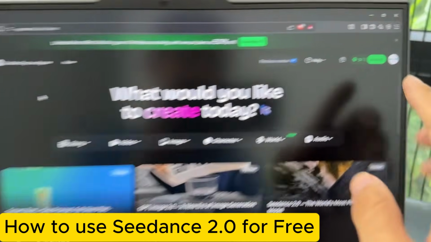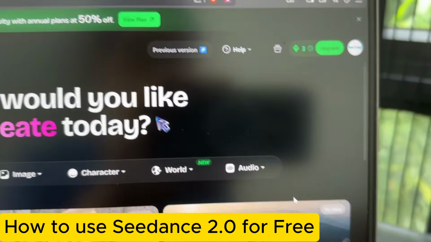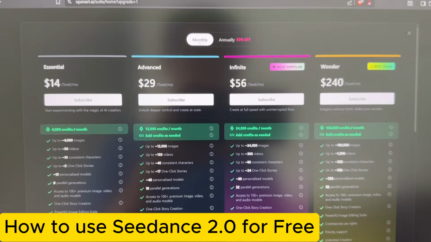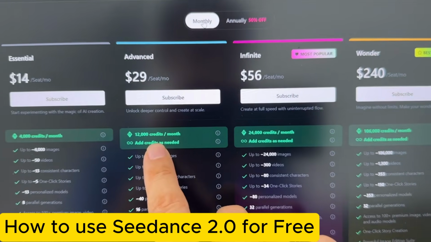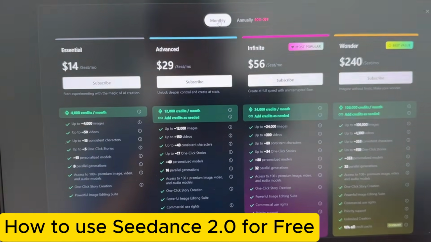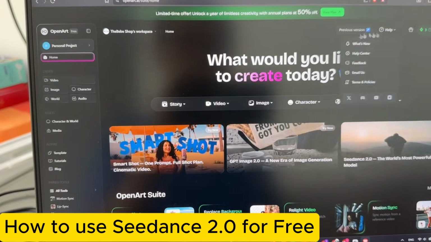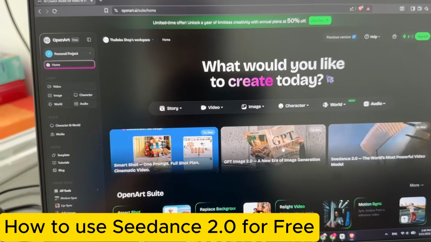After you log in, you're going to see your credits right here. If you click on that, it's going to bring you to the monthly plans. 24,000 credits is $56, 12,000 credits is $29, and you have to upgrade in order to use those AI models. I'm going to show you how to use those models for free as a trial.